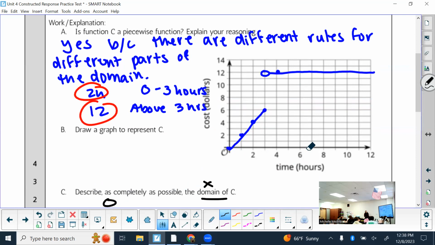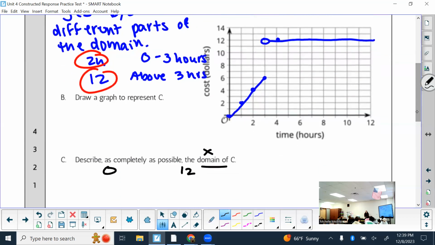Well, I would agree with you, 12. It doesn't say in the description that my maximum hours is this. But if it did, then I would put whatever it said, like, no matter how long, up to a maximum of blah, blah, blah. They didn't say that, so I'll agree with you, 12 hours, because this is where the graph ends. But you just have to read the description for that part, whatever the maximum is. Now, can it be everything in between 0 to 12? So can we have fractions of hours that the dog is there?